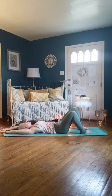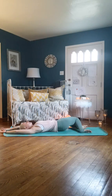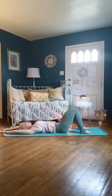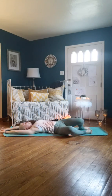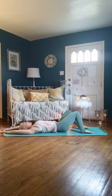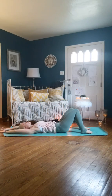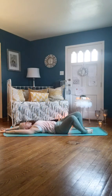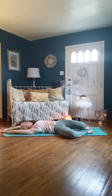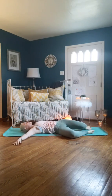Inhale to center. Exhale over to the right. Breathe in, center. Breathe out, left. Inhale to center. Exhale to the right. This time we'll hold, fill up, come to center. And then as you empty out, let your legs fall over to the left.